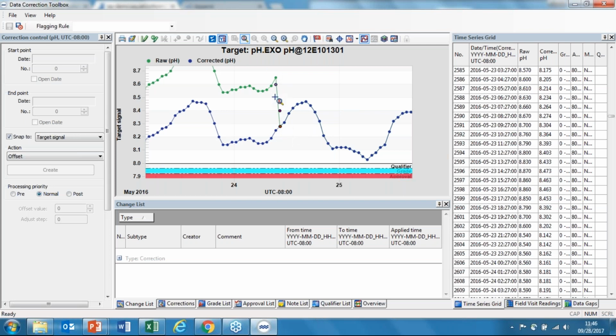These are all of our in situ readings. And then we see our corrected data represented by the blue line, and here we've matched up the data. It's the exact same kind of correction that we did manually in Excel, this incremental, time-weighted, gradual correction. And we've let Aquarius do all of that heavy lifting for us, and it's applied that correction to the data.